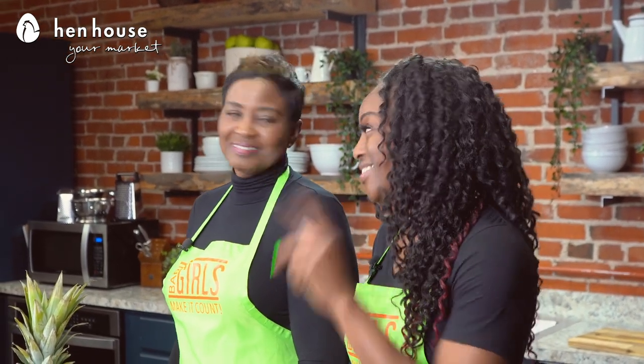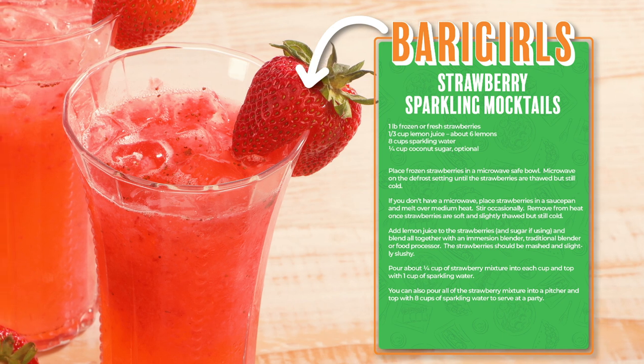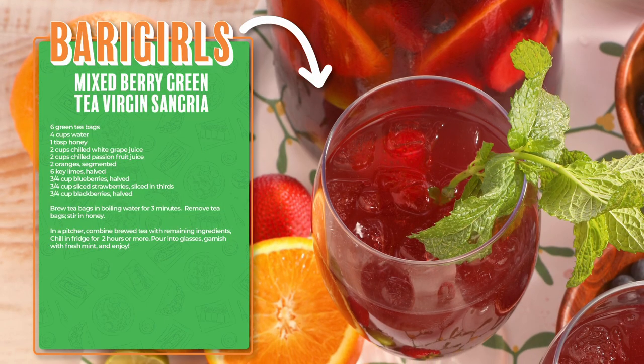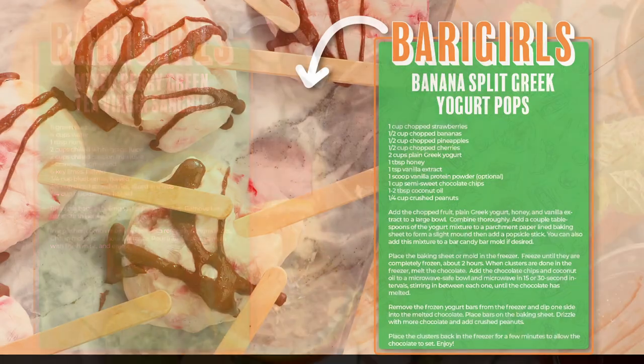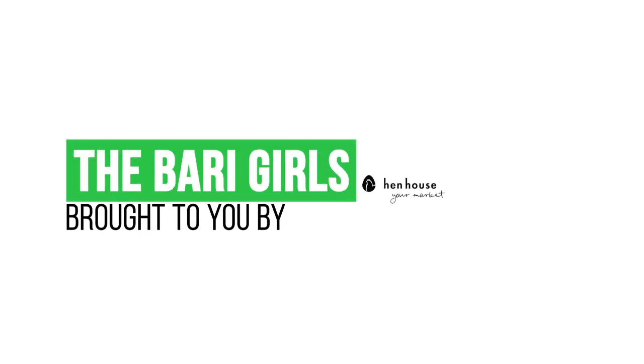I don't have a bad feeling about indulging in these at all. The nutritional value of these yogurt pops will be the hit of the summer — they're already a hit in the house. There you have it: nutritious and delicious for you and your family from the Berry Girls. Don't forget to leave a like and follow us for healthy, flavorful summer treats. When you try this at home, please leave us a comment and let us know how you make it count. The Berry Girls are brought to you by Hen House.